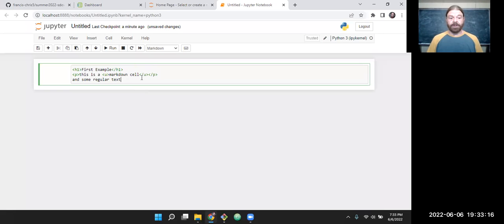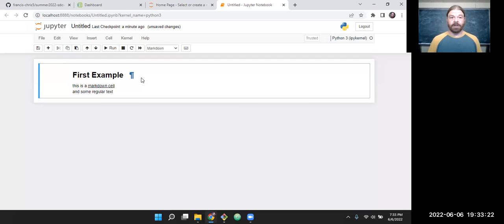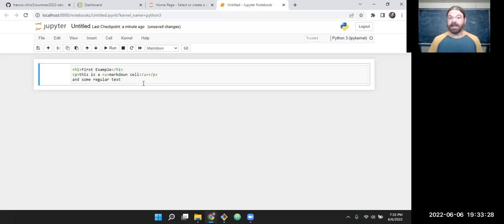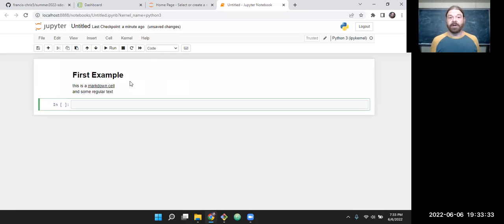And when you're ready to run it, you can push Control Enter or Shift Enter. If we push Control Enter, it runs that cell. And once the cell's there, we can double click to get back into it and do any editing. If you push Shift Enter, it runs that cell and creates another one. So there's a markdown cell. You can use HTML or regular text. We are in a browser, so it knows what HTML is. Then you can make your comments look really, really nice. Add in HTML formatting and long descriptions and have text and cells intermingled.